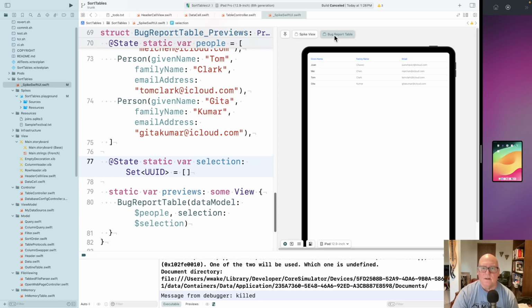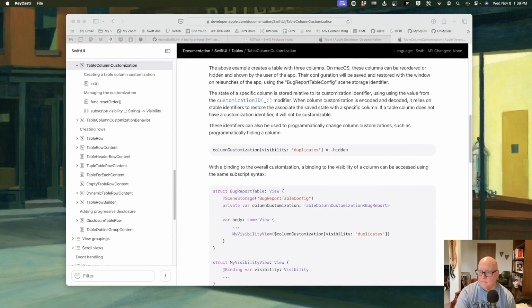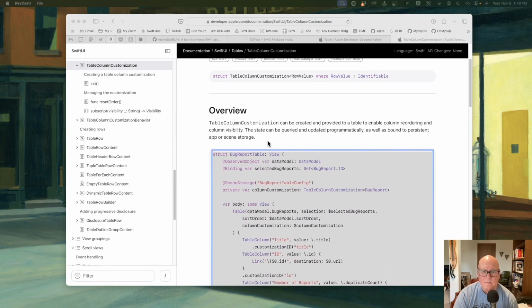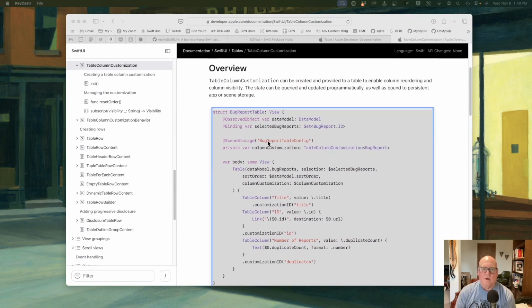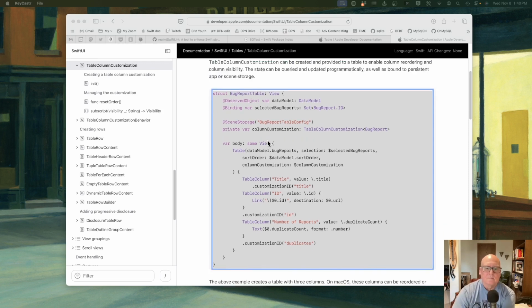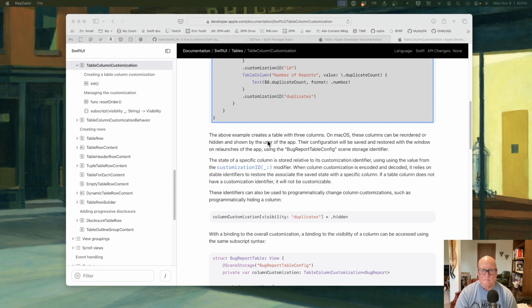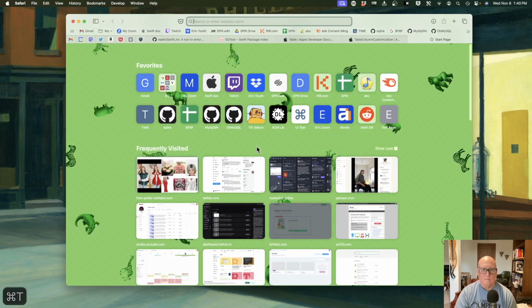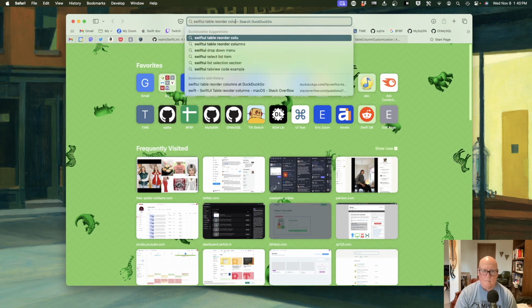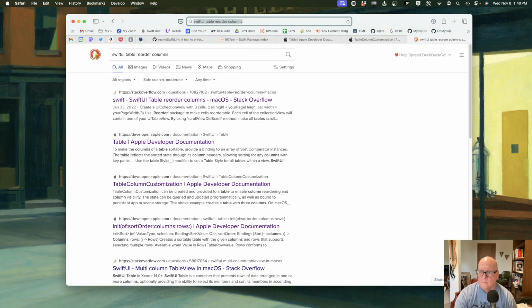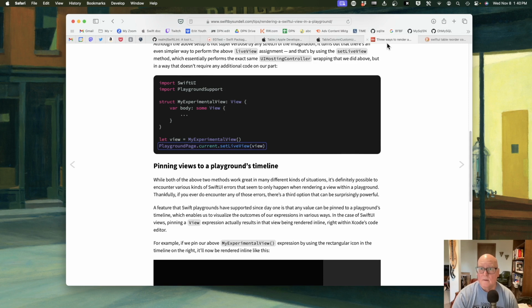We want bug report table. So I don't know how it's gonna know. Provided to. Oops.